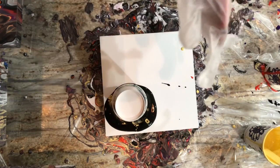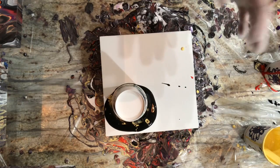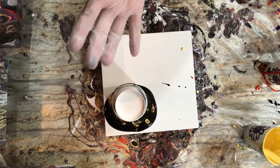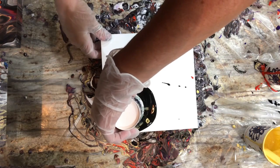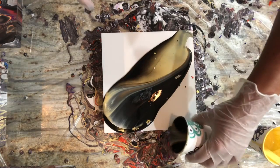I'm tempted to pick my favorite color combination and buy like eight 5x5s and use the same five colors on all eight of them and make a series, because all eight would be drastically different. I might do that, just for giggles. There's the black and gold again. Steeler colors.